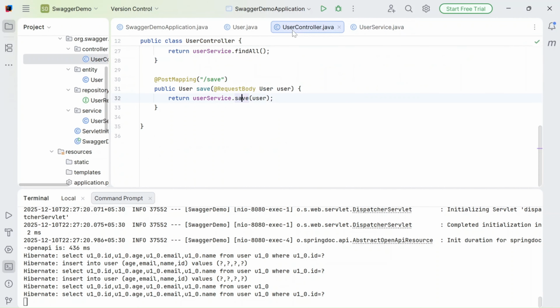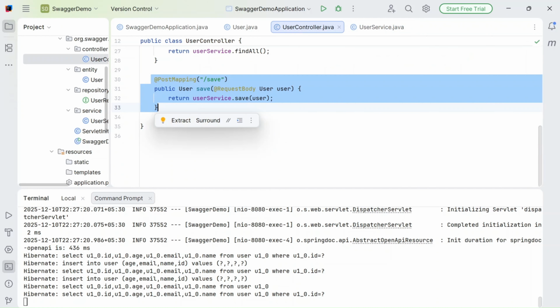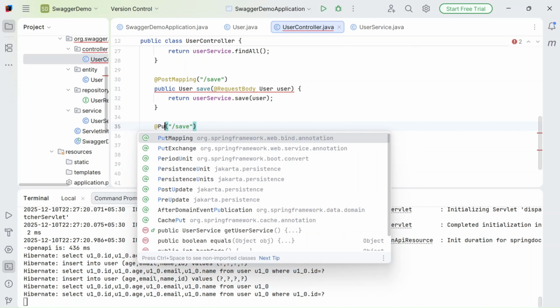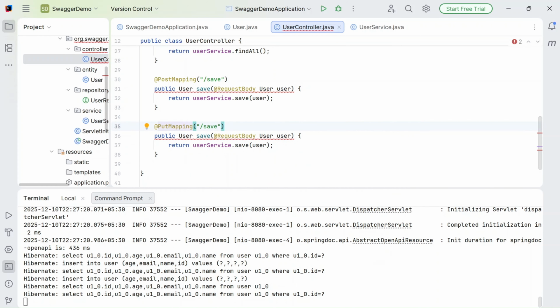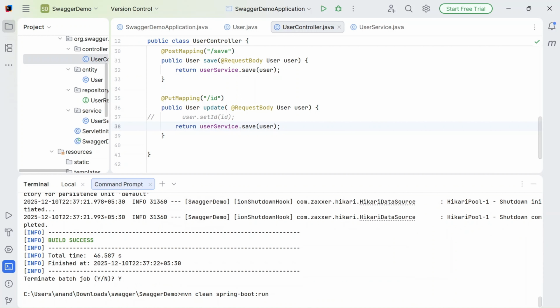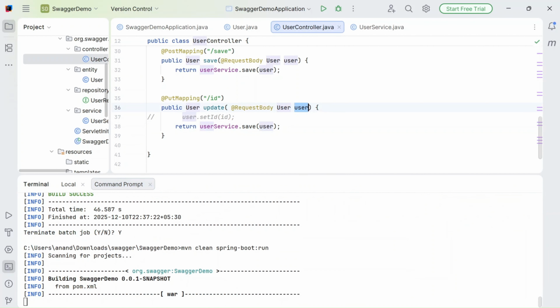Let's do the update. So what I will do for update, I use put. I have to pass ID. Update. Save. Restart. So I'm going to get the user.